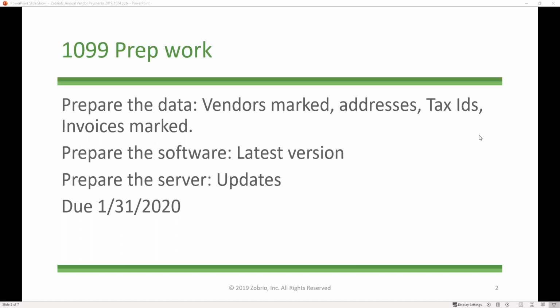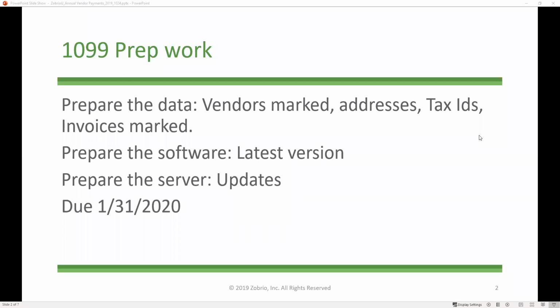Before we talk about the reports, I just wanted to mention a couple of things that right now it is the perfect time. It is slow, and January is a couple of months away, so you want to prepare your data in the system. You want to make sure that the 1099 vendors are marked as 1099 vendors, that you have marked all the boxes that need to be marked in order to produce a 1099 form for that vendor.